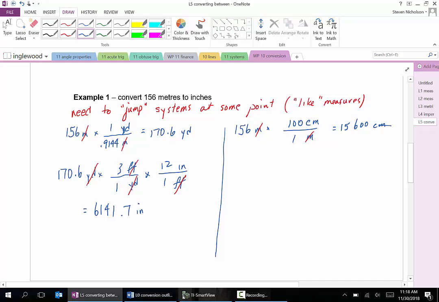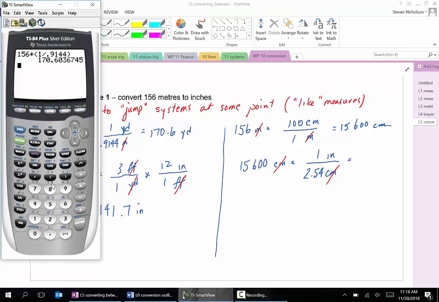And again, there's a nice relationship above. There are 2.54 centimeters in 1 inch. So now we're going to jump. We're still in the metric system when we're in centimeters, but now we have a nice jump point. And again, in my unit analysis, I want to get rid of centimeters and replace it with inches. And we know that there are 2.54 centimeters in 1 inch. Our units cancel out. The leftover one is the one I want.